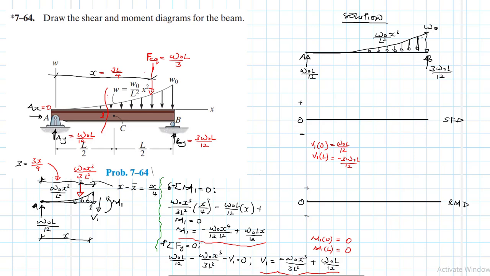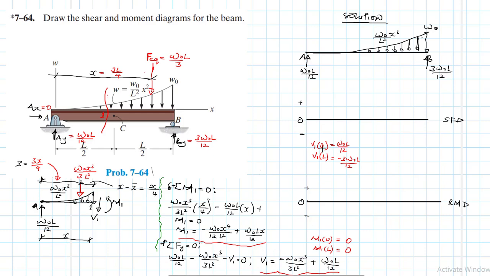Alright, so we have this set of information. So with this information, we can now do the plot quickly. When we look at the functions, let's start with shear. Shear is a polynomial of degree 3, and we expect it to be curved, okay, like so. It's going to be curved like so. Right. So let's do the plots for shear.